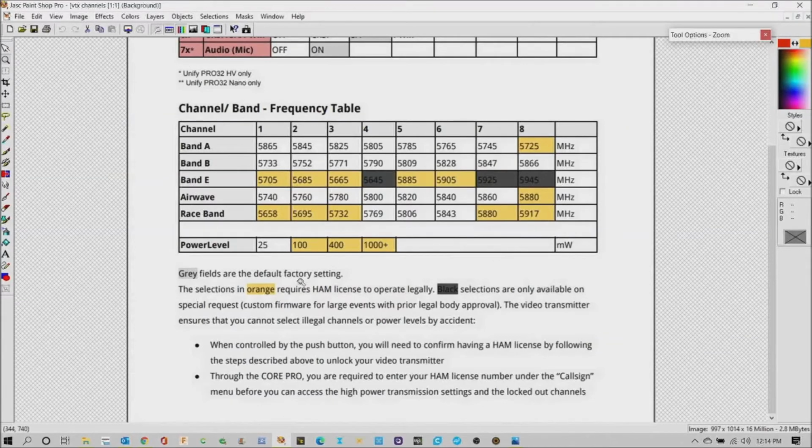And so this is from the user manual, but it is good information because it talks about the ham licensing and kind of how we are allowed to do FPV. First off, you have to stay 25 milliwatts and under, or at that level. If you ever go over 25 milliwatts, you're supposed to get your ham license.